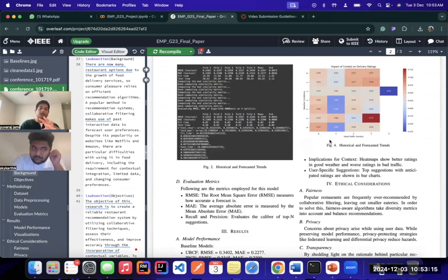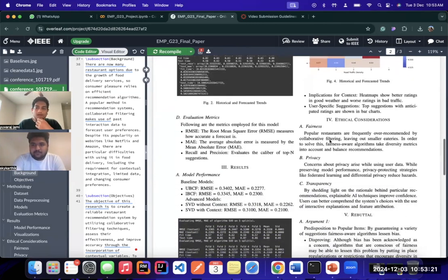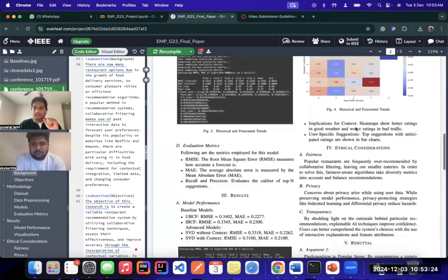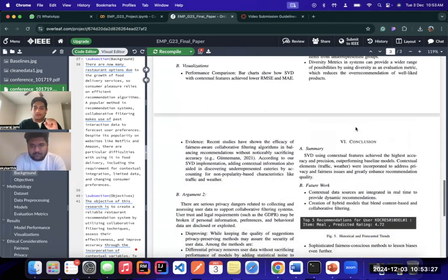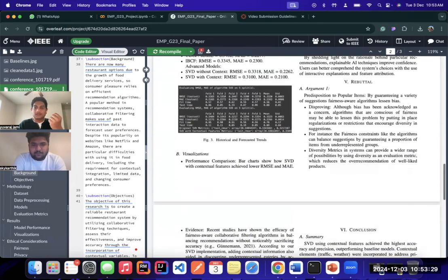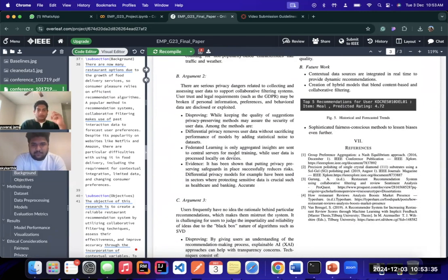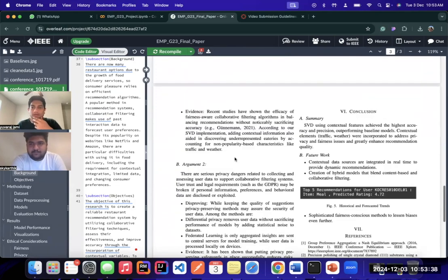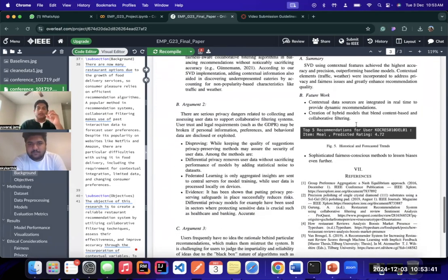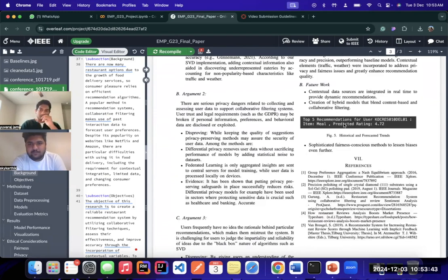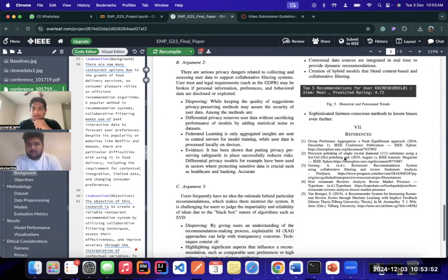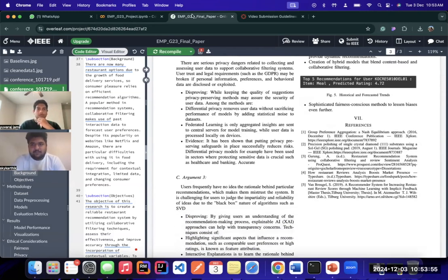But we thought the heat map sums up everything, right, Kapil? So that's the core reason why we have placed the heat map, followed by the ethical considerations, and then the rebuttal conversation. We have even kept the argumentations that we're going to discuss further, and we have concluded how we have summed up. And then this is about the recommendation result that Karthik discussed a few minutes back, and then the IEEE references related to the project.